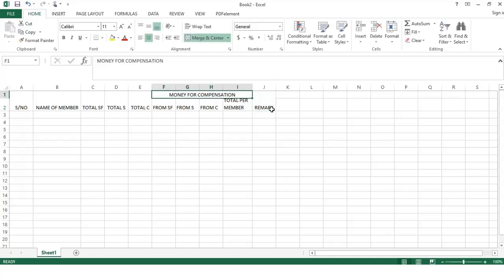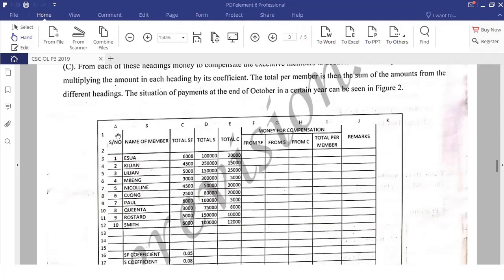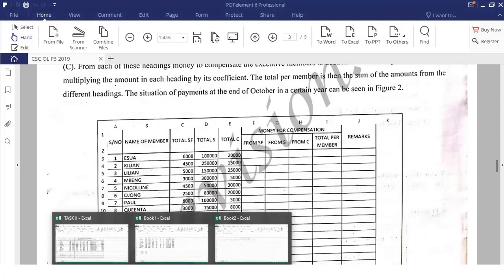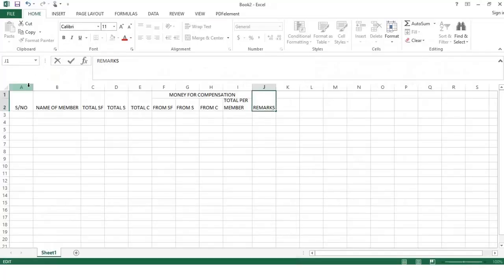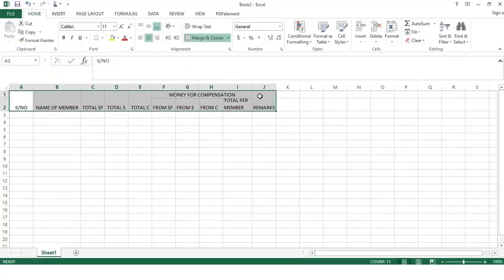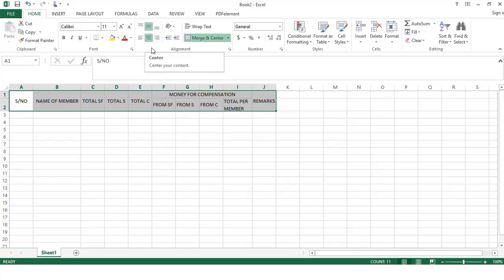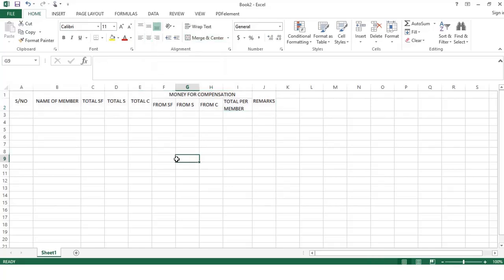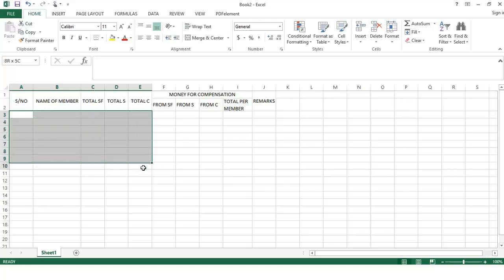So we're done. What we can discover again is that in the question they gave us, everything is centralized and aligned in the middle. So we select all the top, and then we come here and put it in the middle, good. So now we type in the data that they've given us. I've already typed it, so I'll just copy and paste, as I already have it here.